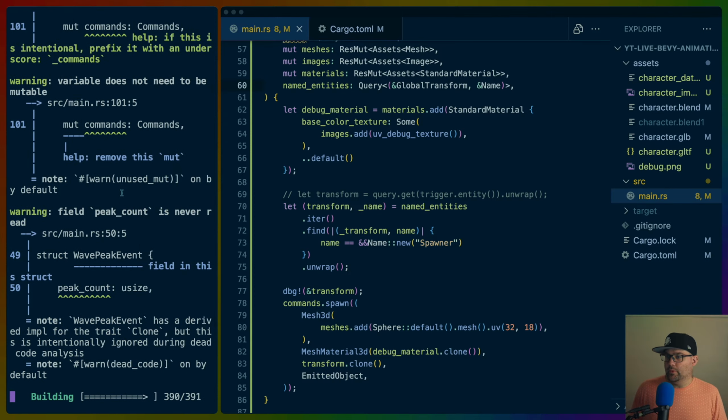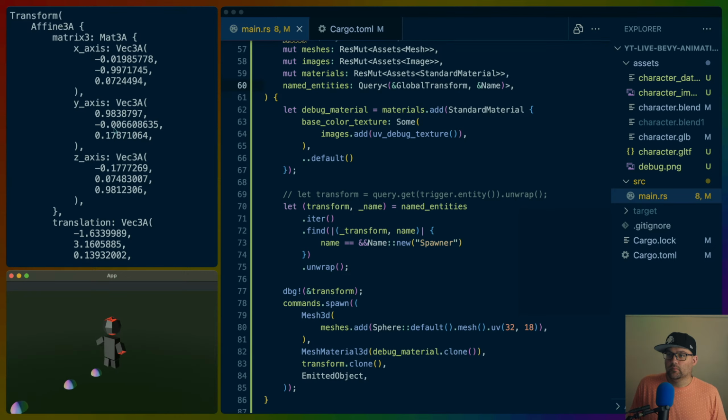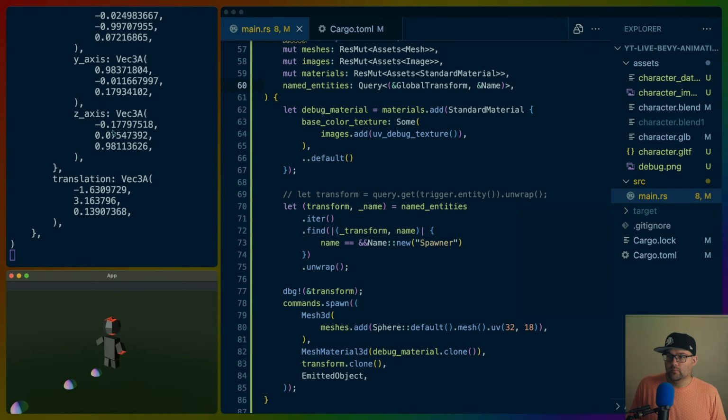So then this should be moving, right? It is moving to some extent.